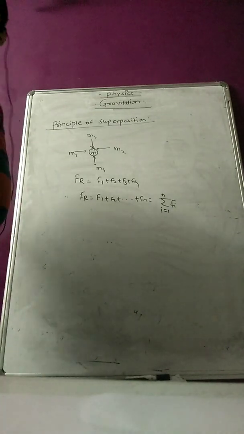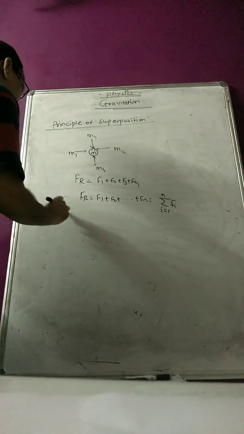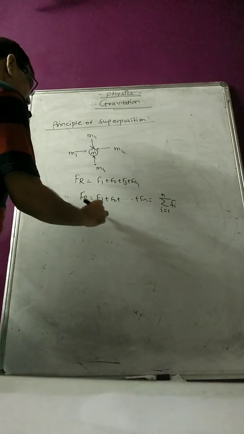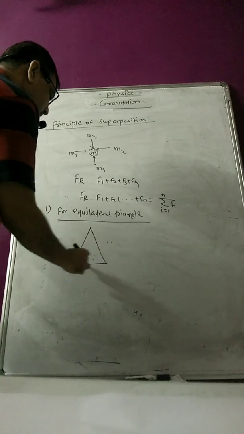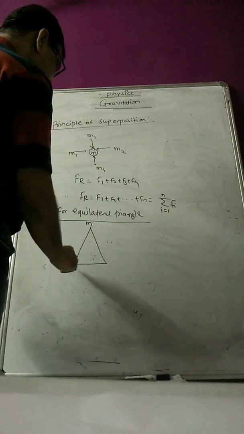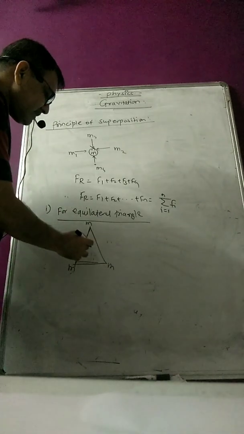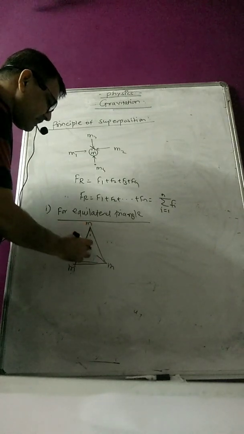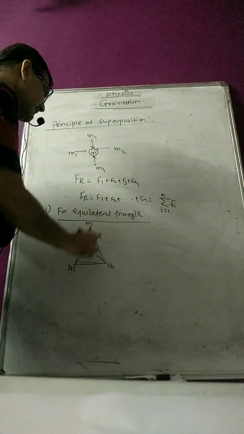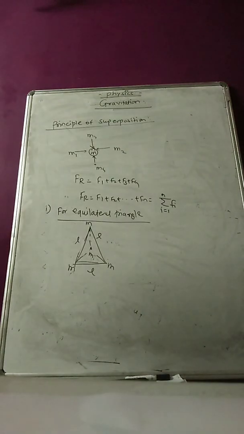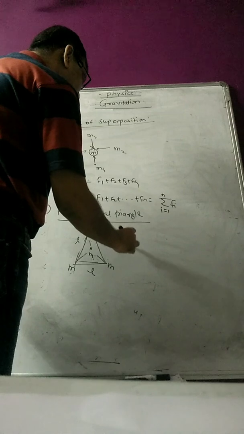Now, according to the above principle, I want to use it for an equilateral triangle. Suppose there are three masses m kept at the three vertices of the triangle, and all three sides are equal, L, L, L. If there is a point mass m kept at the centroid, what will be the resultant force acting on that mass? Since all the sides are the same, the resultant force Fr acting on that particle will be 0.